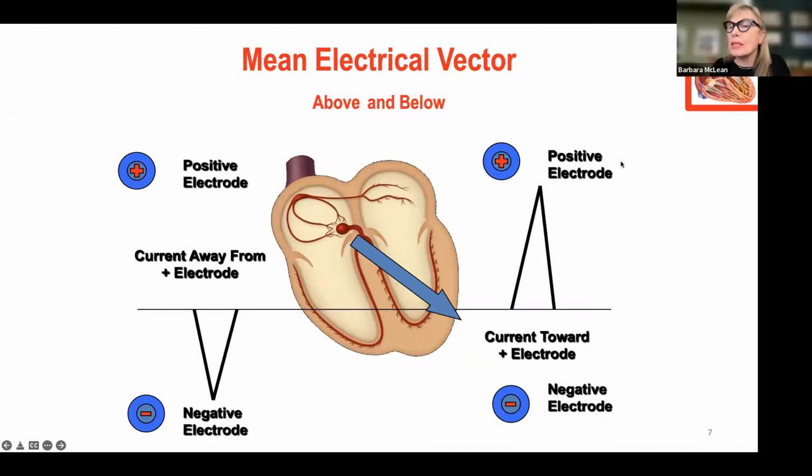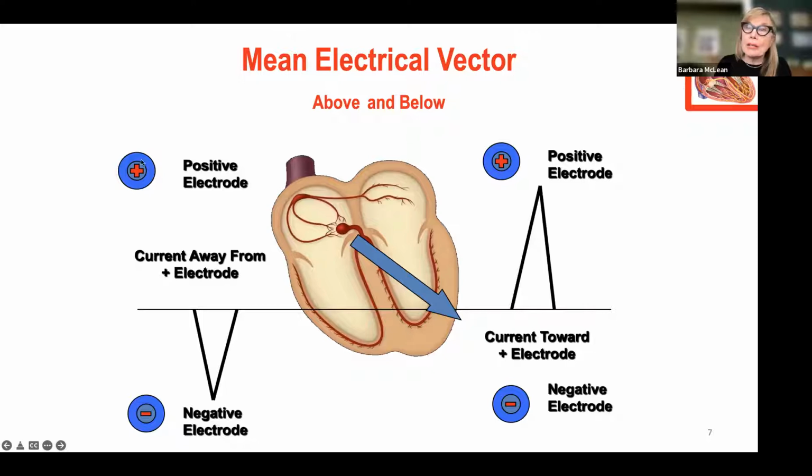I'm talking about positive and negative electrodes, and I'm talking about above the baseline, upright, or below the baseline, downward, when I'm visualizing ventricular depolarization. Now, if my positive electrode is over here on the right side, you can see the current is going really towards the apex, shifted a little to the base. Current is going towards that apex, which gave me that big upright in the positive leads that are on the left side and the foot side.